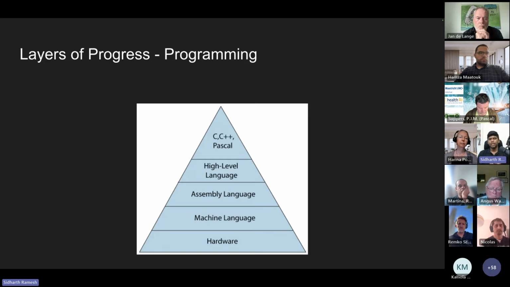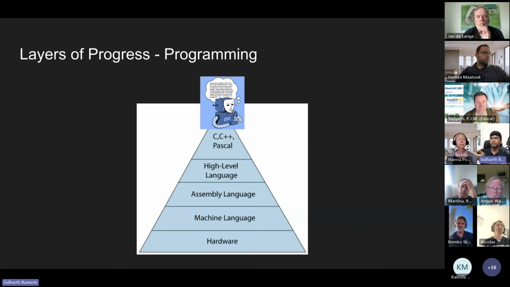So now let's take a look at what we have learned from other fields and what we can do to apply this to our own pattern of thinking. If you take the programming paradigm, you start with the hardware, then bare metal machine language, just zeros and ones, like compiled binary. Then you have assembly language, which is a little higher level. Then high level languages, things like C++, C, Pascal. On top of this, you have Python. And on top of this, we are seeing LLMs directly convert your request into Python, which is interpreted within the Python interpreter. But by running that, it literally goes down the full pyramid. You're using literally every part of the pyramid.